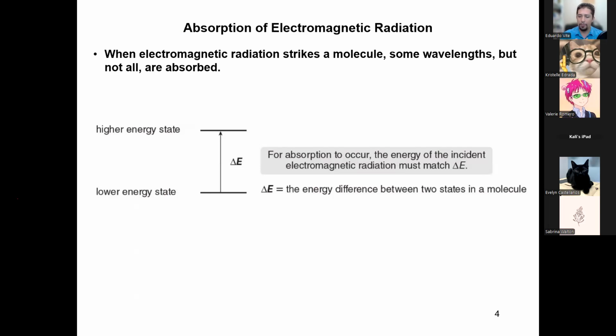If you remember from Chem 111A, we had n equals 1, n equals 2, n equals 3, n equals 4 in the periodic table. And we said that you can take an electron and excite it to the next energy level. So you can take an electron from n equals 1 to n equals 2. We call those electronic transitions because it has to do with electrons. So we have electronic excitations. The electron absorbs energy, it goes up, and then it comes back down. We call that relaxation. It emits a photon of similar or lower energy.